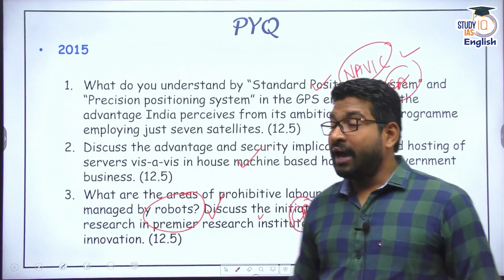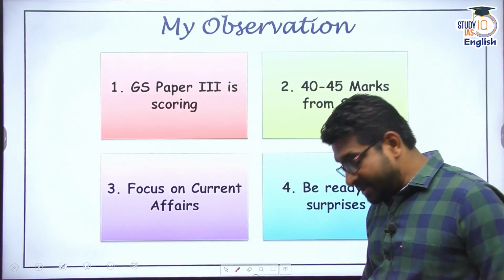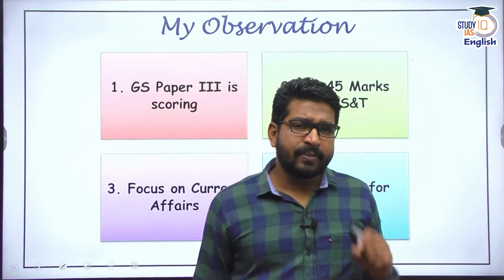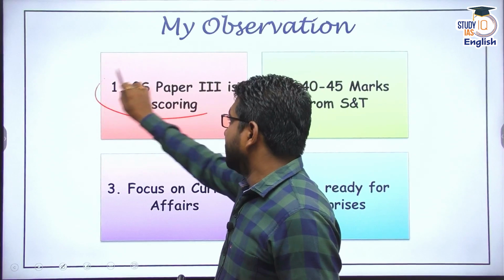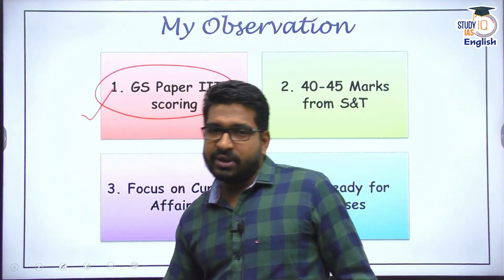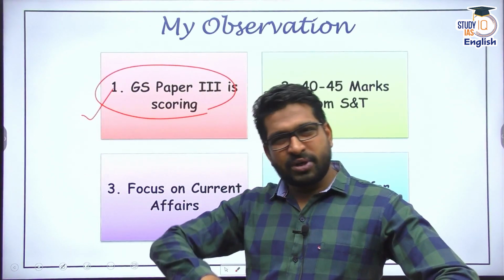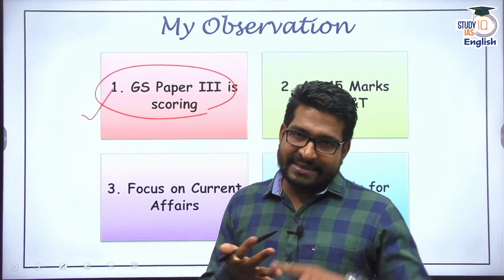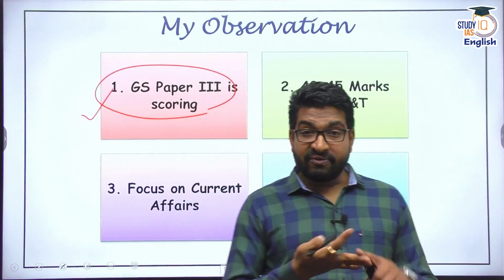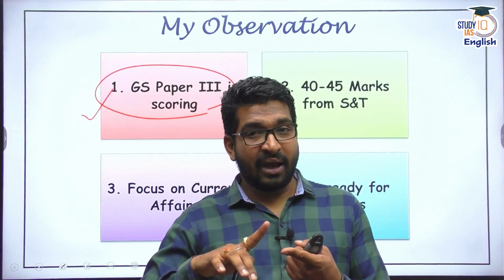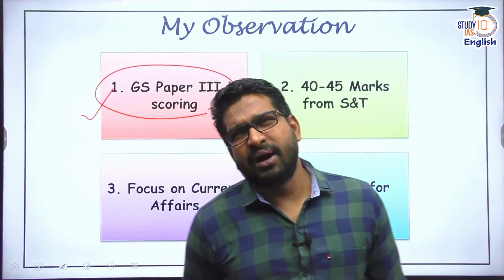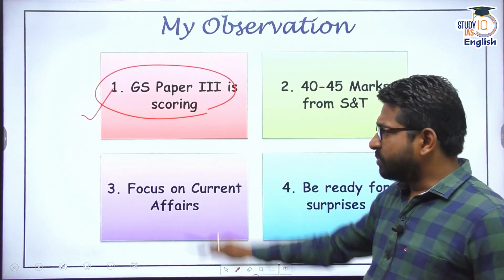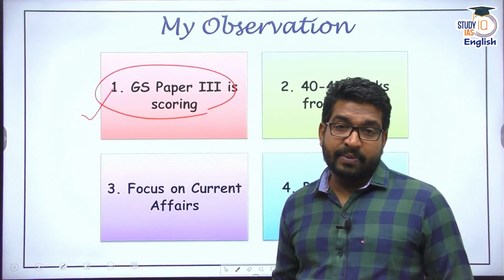All right. What have we understood from this? What has been my own experience, my own observation from all these things is that GS paper 3 is quite scoring. If you look at average marks in GS paper 3, I would say many people would cross 100 very easily. If you prepare soundly for economy, disaster management, environment based questions, agriculture based questions, and science and tech, you can easily cross 110 as well, around 120. It is quite achievable. All right. So it is quite scoring. So do not neglect this particular paper.